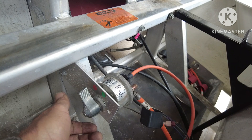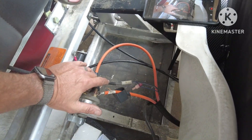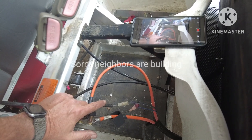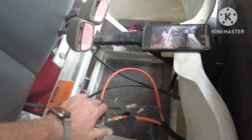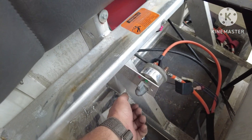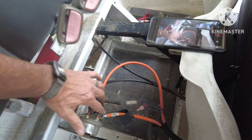This cable is going to go over on this post using the hardware that was on there before. Now what this does is gives us an on/off power supply, because the GEM car - even with the key off - has a nasty parasitic draw. The way you prevent that is you can open up the hood and turn the power button off on the battery, which is a good idea for periods of inactivity, or use this switch - red is off, green is on.